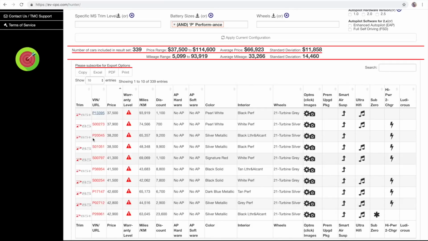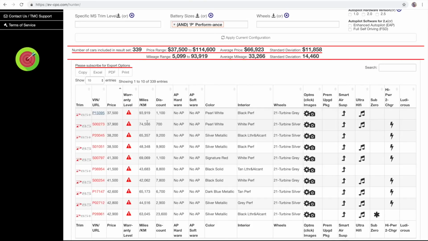So if you want to save some money and it's a minor blemish that you don't really notice, but you see another 85 kilowatt hour 2013 car with 50,000 miles on it, that's priced at $42,000, and this one's at $37,200, and the only difference is a tiny scratch or something on one side. It may not be a big deal, but you're saving $5,000, $6,000, whatever the amount is. So it could be nice for anybody looking at certified pre-owned used vehicles. Here's the general prices for these P85s.